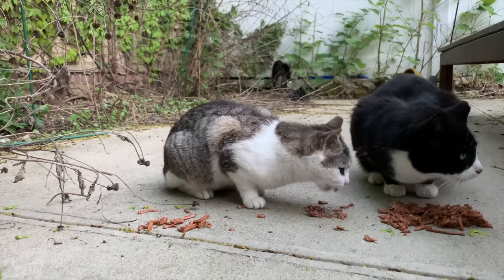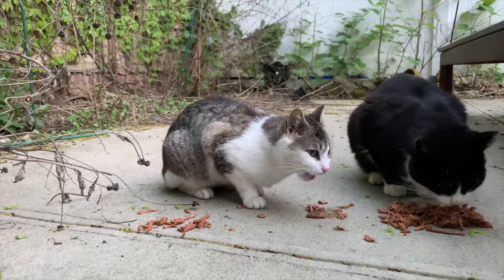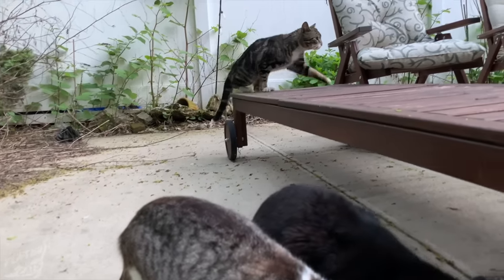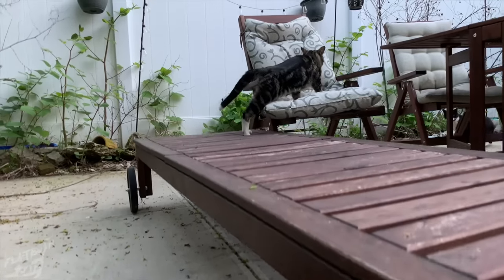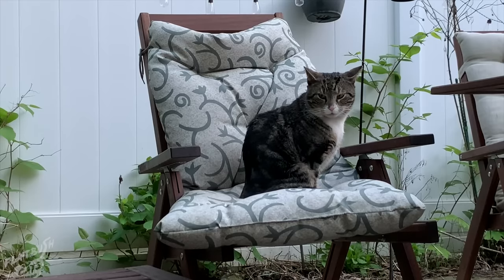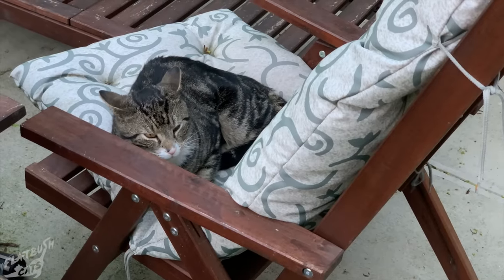You see the way his tail shakes like that? That's how unfixed males mark their territory. Remember that Charlie was an unfixed female when she arrived just a few days earlier. So although he may be drawn here by food, it's just as likely that he's here due to a biological urge to mate. And it's pretty clear he doesn't have anywhere else to go.